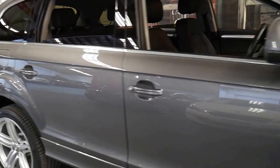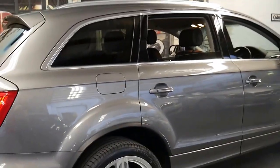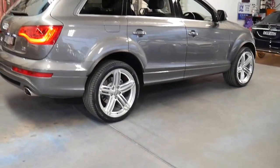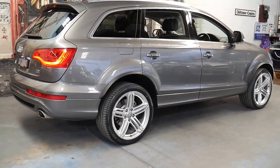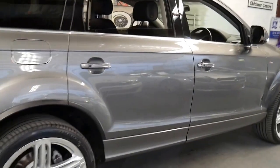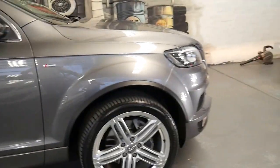We sell a number of Q7s but it's not very often we get them with just 34,000 kilometres. If you have any specific questions about the car you can give us a call. Our contact is 10295 69999. We're only 15 to 20 minutes from Sydney Airport or 15 to 20 minutes from Sydney CBD.